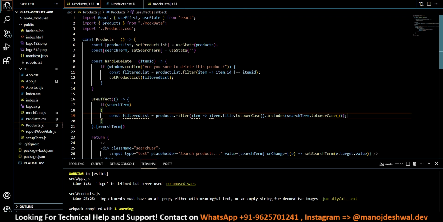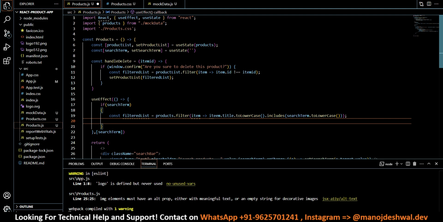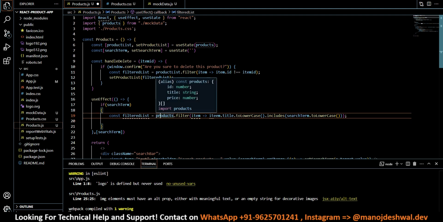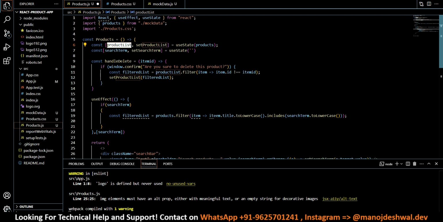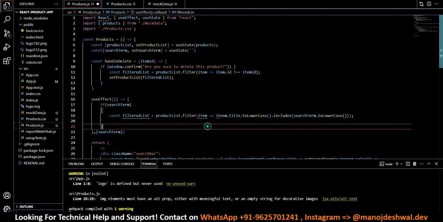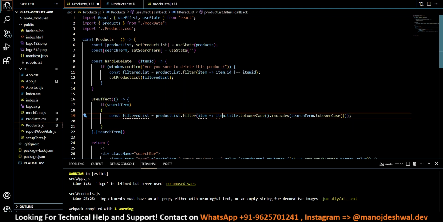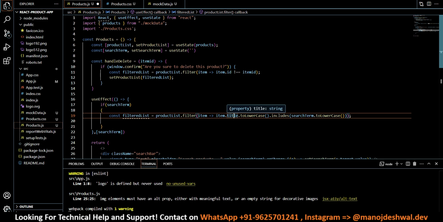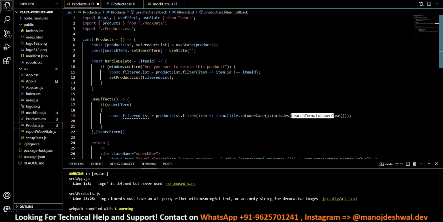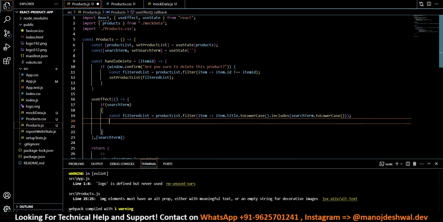All right, so what it is doing, basically it is filtering the product list. Okay, so item dot title, but first it is converting that title into lowercase, and then it is checking that the title includes the search term whatever the user is trying to give in the input box in the search bar.